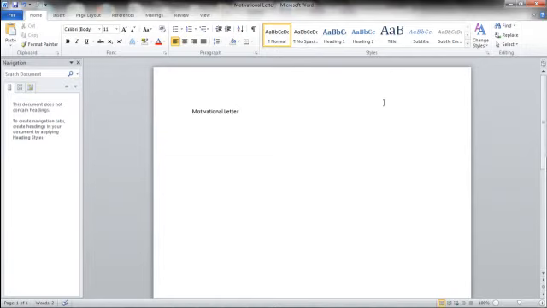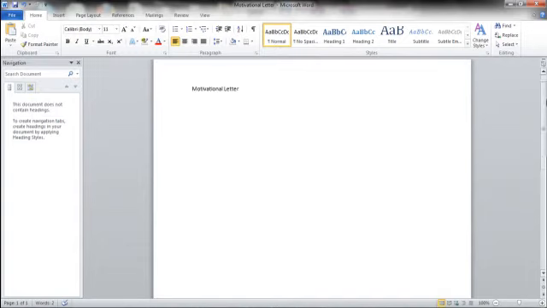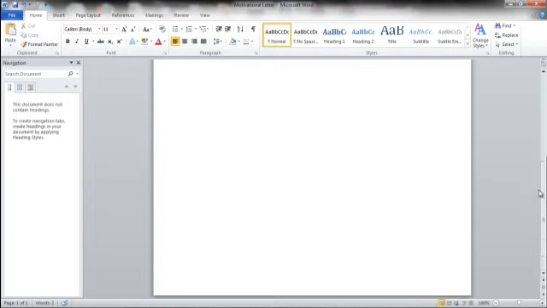And then next, what you have is your vertical scrolling. Okay, so sometimes when you type in you have a lot of words, so you have this vertical scrolling where you can move your page up and down. So you can go up and down the page using this vertical scrolling.